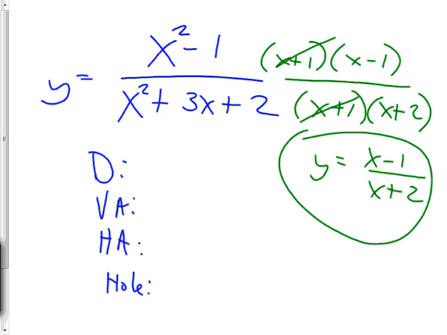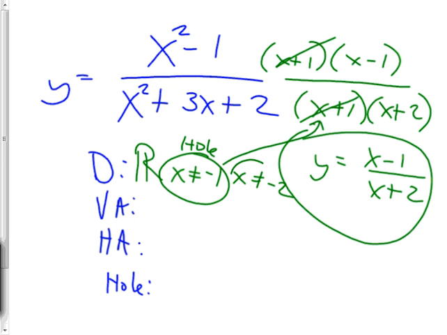All right? And then once I know that negative 1 is a weakness for this function, a hole, it's one part of the domain. All reals except x cannot be negative 1. That creates the hole. And x cannot be negative 2. And if this is the hole, then that is the what? Asymptote. That's one of the main things you got to get across to yourself: if these things crash your function, that's why they're limits to the domain, then those things are either holes or asymptotes. And this is a hole, so that makes this the asymptote.